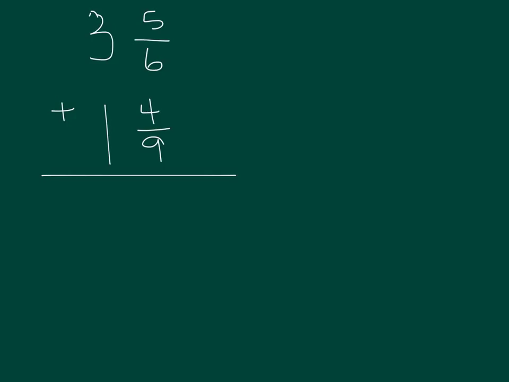Well, what about this problem, where your denominators do have something in common? You're not just going to do 6 times 9, that's 54. That's much bigger than you need. Maybe you think 36, because 36 does have both 6 and 9 as factors. However, the fastest way to get the smallest or lowest common denominator is to do a division ladder.